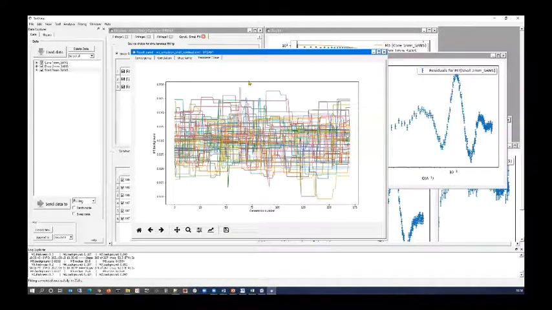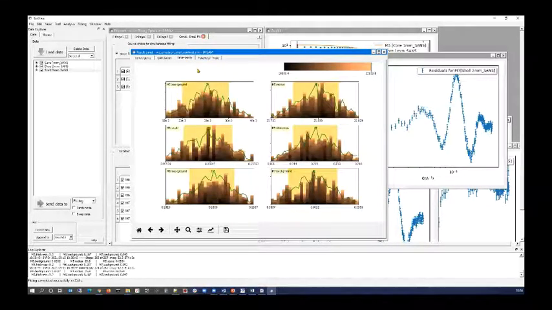The parameter trace is showing us how well the optimizer has been varying different parameters, and what you want to see here is something that looks really messy. So what we're seeing here is good. The uncertainty tab is showing you the uncertainty on the different parameters, and of course with a good solution, you would be getting bell-shaped curves, as the statisticians would call it. And I hope with the eye of faith you'll agree that we're kind of seeing that there. The yellow region is the confidence limits.